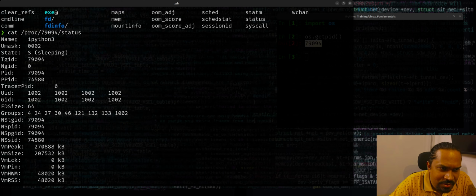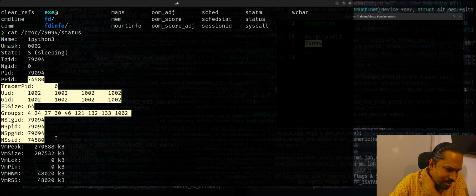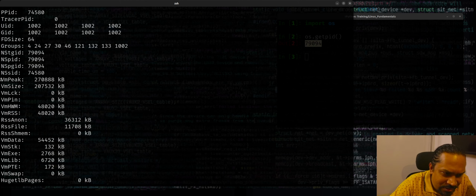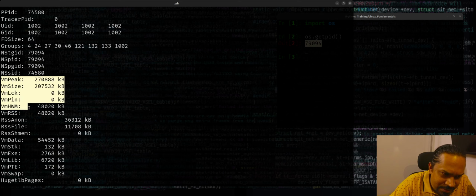It tells you about the name of the program, the umask, the process state, the thread group ID, which is actually what you call PID in the user space, the node group ID, and the actual PID of the process, which is technically what we know as thread ID in user space, the parent process ID, tracer PID, all these details are found here. But these fields that start with capital V small m actually mean virtual memory statistics. So all the virtual memory statistics are listed in here.